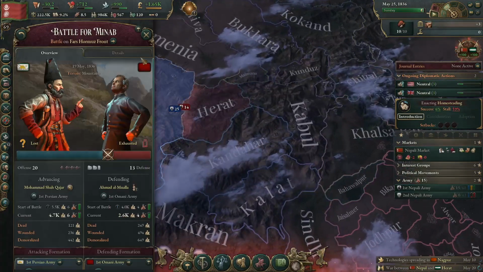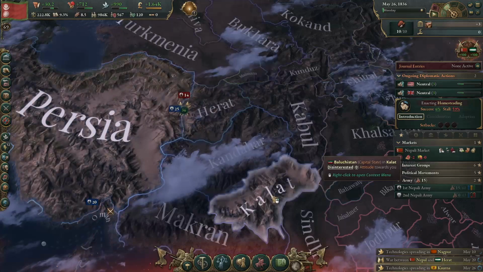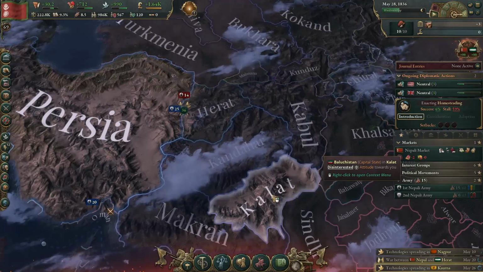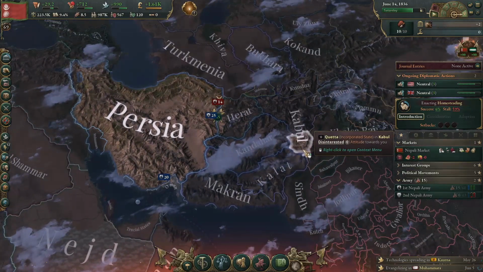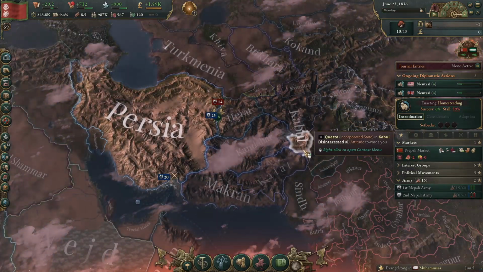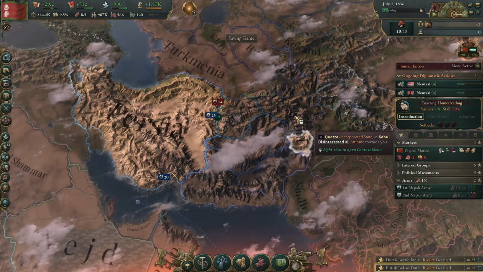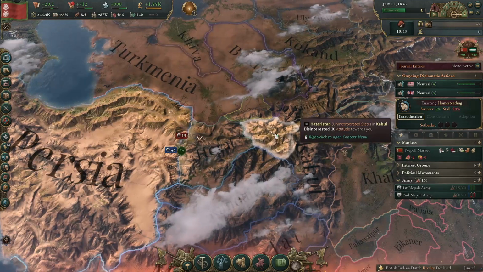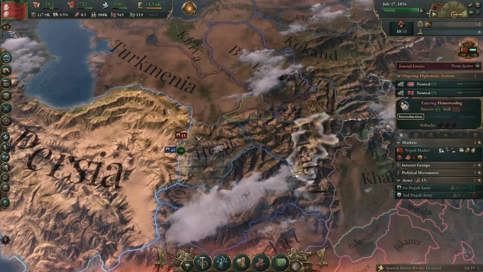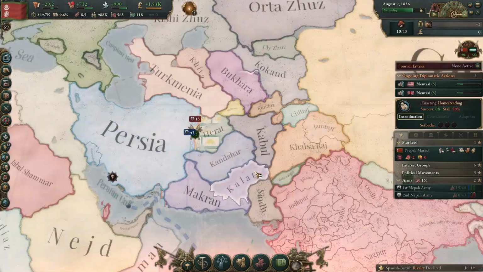You see, they're doing all the work for us. We don't have to do nothing. Let's speed things up, shall we? Just gonna kick back, relax, let Persia do their thing. They got all the troops in the world for us, and we don't have to do anything. We don't even have to mobilize our people. That is a beautiful thing.